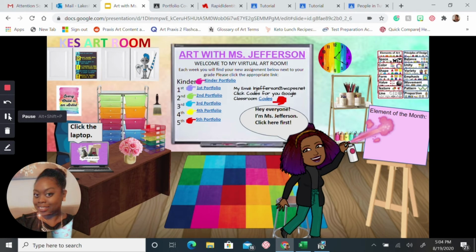But remember, you can always print out your assignment and upload it to Google Classroom. Also, I want to mention for our first assignment, that portfolio cover sheet, if you are going to the school to pick up supplies, there will be a portfolio packet with your art supplies. But if you already have done it, that's okay. Still, you can take it with you and we will use it later on, because remember, we're going to do this at the end of the school year, so you can keep the physical copy for later. Also, this assignment is due September 11th.